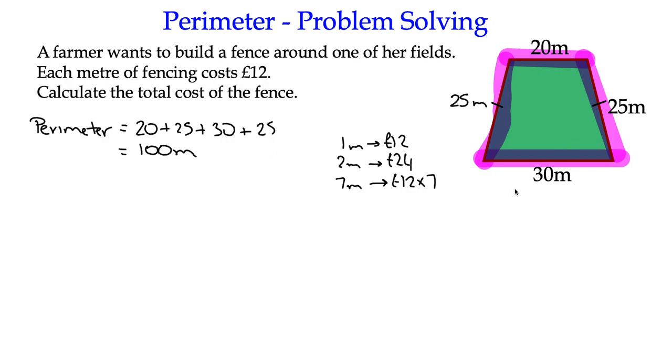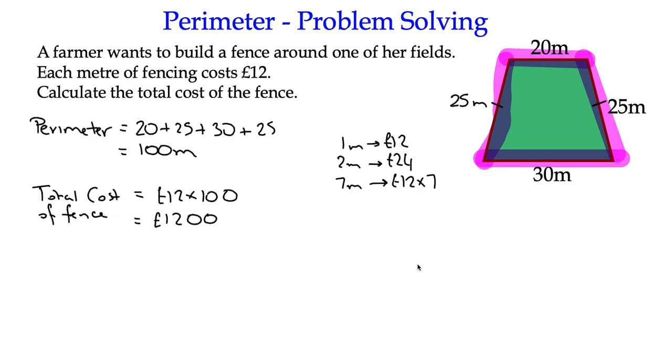So for my fence around the field, the total cost, and I'm going to put some words in, total cost is going to be £12 multiplied by 100. You might come across problems where you need to use a calculator, and that's absolutely fine, but hopefully 12 is a whole number, and multiplying 12 by 100 means the digits of 12 move up 2 place values, or the wee shortcut add 2 zeros, only because it's a whole number, and we end up with £1,200. The total cost of the fence is £1,200.